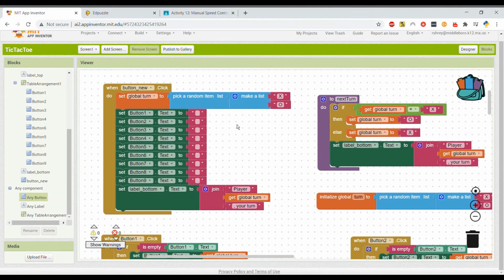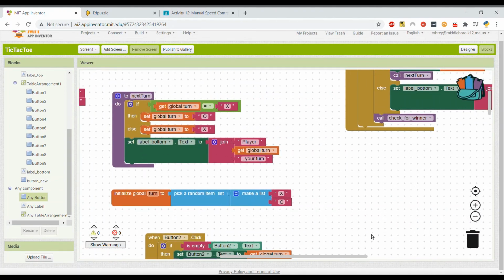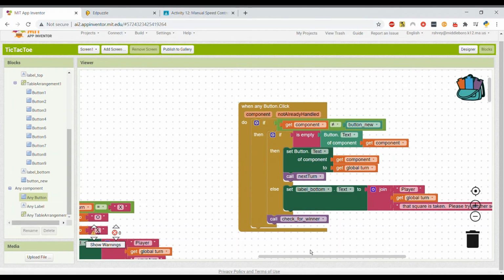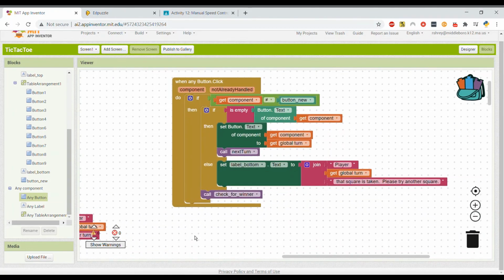So, pick a random X or O, set all these buttons to blank. Probably could replace this with an any button as well, except you have to have another if statement to catch button new because you don't want to blank out button new. So again, having a general solution is sometimes really nice because you have one thing that handles all of it instead of 9 things.